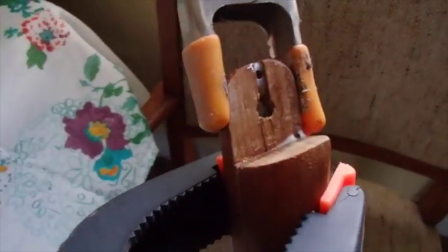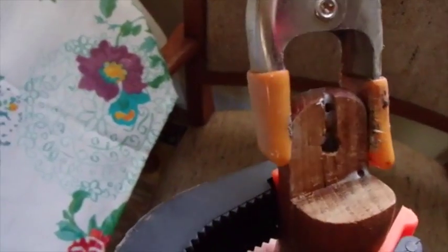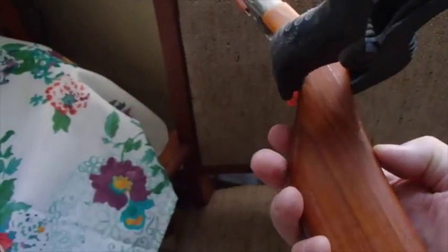I like Elmer's glue. A lot of people use wood glue, but I found that plain old white Elmer's works pretty good. Now that's still a little bit white, so I'm going to let that sit a little longer, because usually when that gets good and dry, that won't be white. It did sit all night, but I'll let it sit a little longer, because what I'm going to do is put that back on there, and I'll clean.